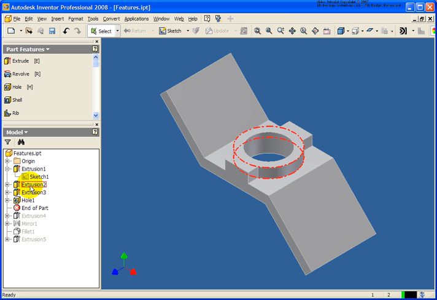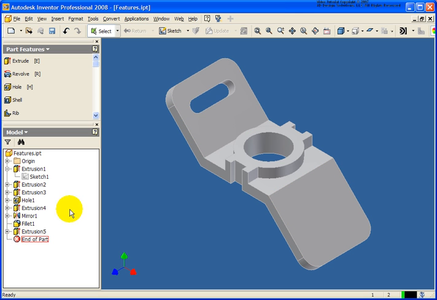So the extrusions, we refer to those as sketched features, where a hole and a fillet would be referred to as a placed feature. We'll talk more about those in upcoming lessons. In this case, Extrusion 4 is going to be the cutout over here, so we remove some material. Then the cutout was mirrored over to the opposite side. Fillets were placed on the outside edges. And then finally, a slot was cut back into the part.